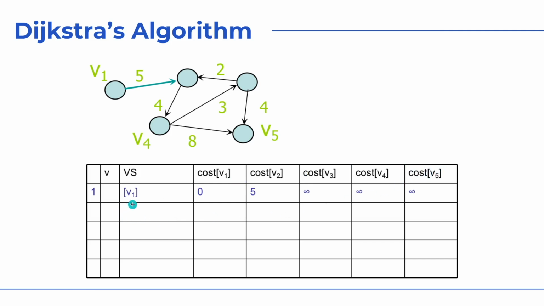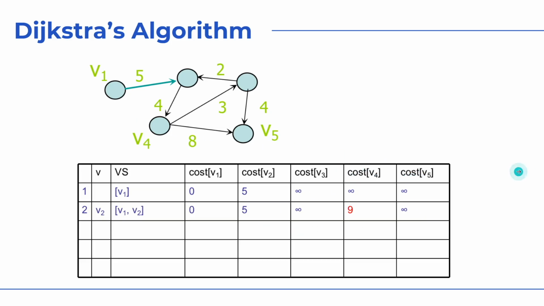By the time we mark the start vertex as visited and add it to the cloud, from V1 there is only one vertex that is reachable, whose cost is 5, and that is added. As V1 is the start vertex, there is no edge entering it, and so its cost is marked as 0. The cost of reaching all other vertices is marked as infinity, as we do not have any edge to any of those 3 vertices. This is the first step in the algorithm.